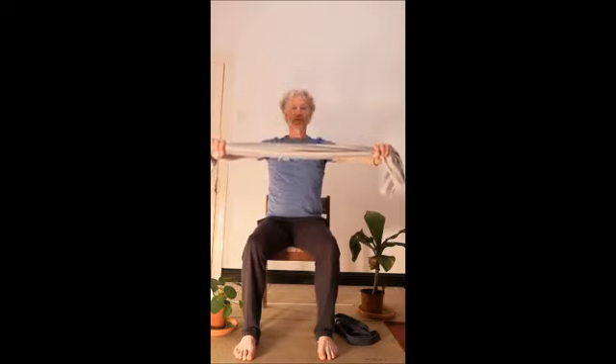Now if you have blood pressure concerns, be mindful about putting your hands up over your head — maybe you won't go all the way up. Just be sensible. You can draw on the straps whether it's over your head or in front of you — you're still going to get a nice stretch through your shoulders. Let's just add the challenge of lifting it over your head for three, for two, draw on the strap, and one. Nice, down. One more — hold the towel or strap much closer, about shoulder width apart. Take it up over your head, exhale bring it down to the back of your neck, inhale up. Pull on the strap or towel as you inhale up and exhale down. We'll just do three more — that's number two, and that's number one. Perfect, we're done.